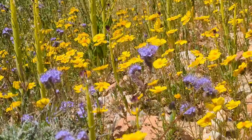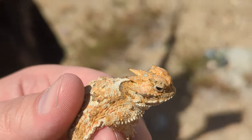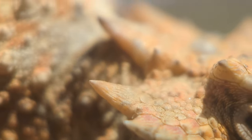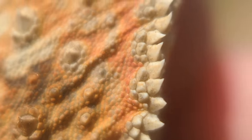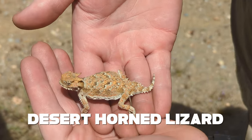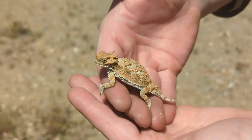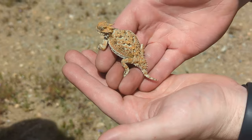While I was busy filming flowers, Scotty and Justin caught this amazing desert horned lizard. These small lizards with toad-like bodies have incredible camouflage. But if staying hidden doesn't work, they're one of the few species known to squirt blood from their eyes to evade predators — though I've yet to witness this behavior.